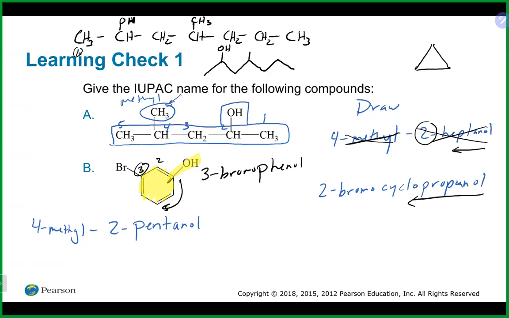And it doesn't really matter where you put the OH group, because that guy should always be carbon number 1. I'm just going to put it up on top here. And that means that this would be carbon number 1. And that means carbon number 2, left or right, in this case, it doesn't really matter as well, would be where we would put our bromine, right? And again, if you put it to the left, it's okay as well, because that would also be the same guy just turned, basically. Any questions on drawing or naming alcohols here?